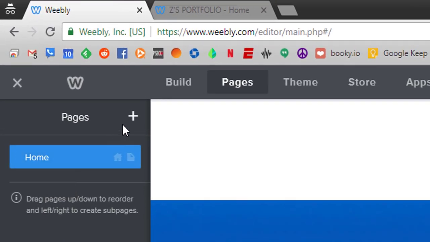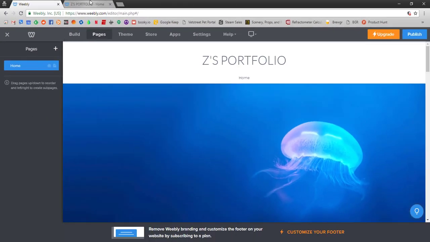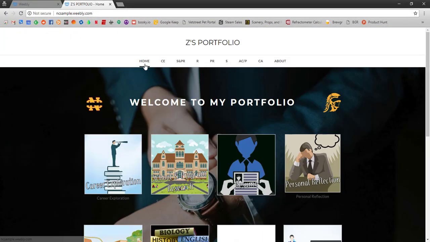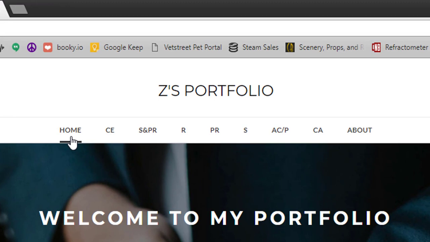To add additional pages, we're just going to hit the plus sign and then choose a few options. Let's again remember the types of pages that we want to create. We have our home page. We're going to have to start with that one. That's going to be our landing spot. There's also the Career Exploration, abbreviated CE in this demo.